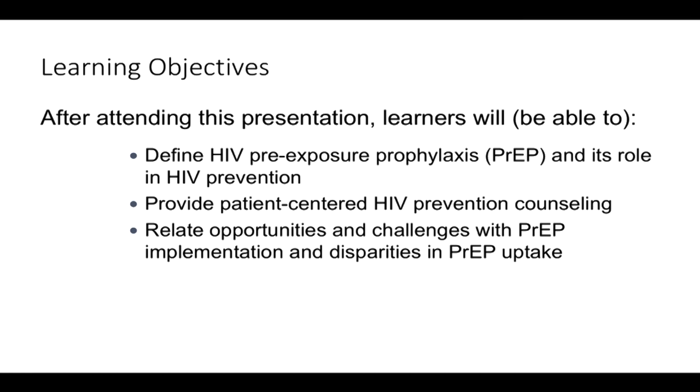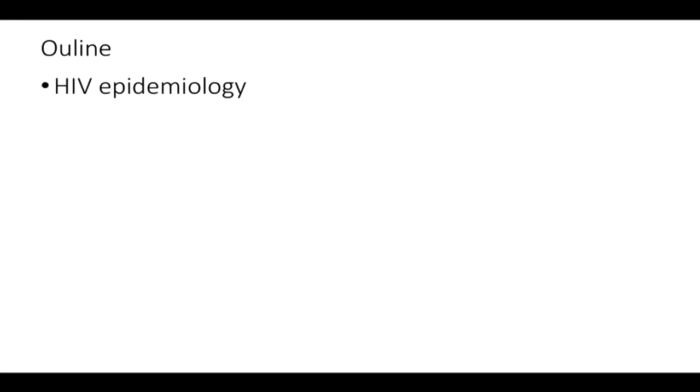Also, I'd like to give pointers on what I consider to be a patient-centered HIV prevention counseling approach, which helps providers identify opportunities for HIV prevention for individuals who engage in activities that put them at risk for HIV infection. I will also put in some slides here around current opportunities and challenges with implementation of PrEP and what are the emerging disparities in PrEP uptake that should provide incentive for providers to be able to expand the reach of PrEP to the communities that they serve.